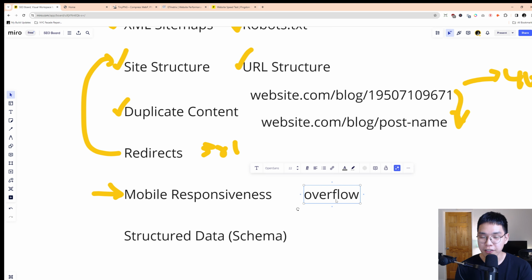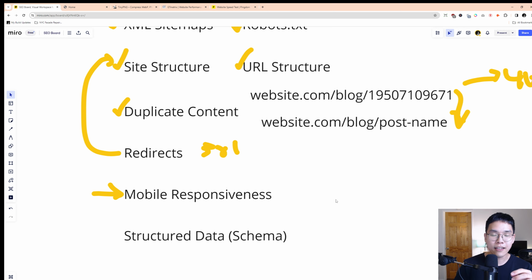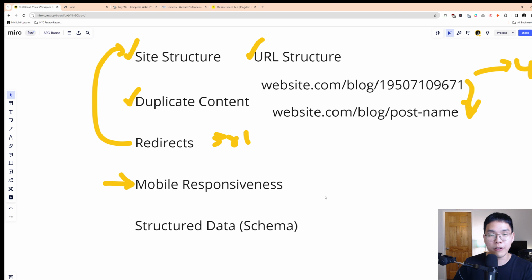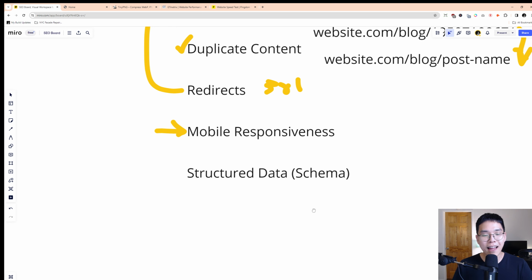That can really affect mobile responsiveness and usability. So make sure your font sizes are okay, and that the elements are not too close together so that it's easier for somebody to click on a phone, which is a smaller screen. A good thing to do is to plug your site into Search Console, and then Search Console will start giving you some of these warnings about your mobile responsiveness. So just go through those warnings and make sure that you're addressing each one of them if you have any issues with that. And the last thing is structured data.